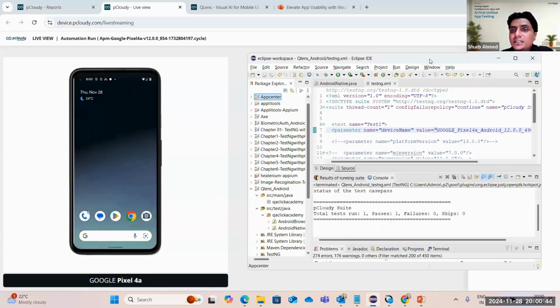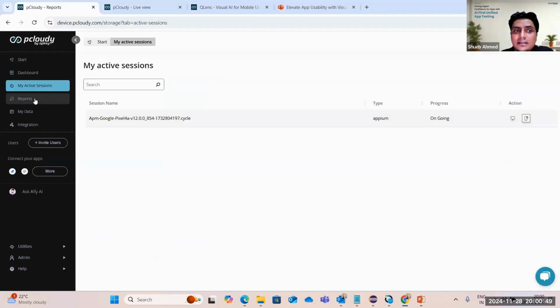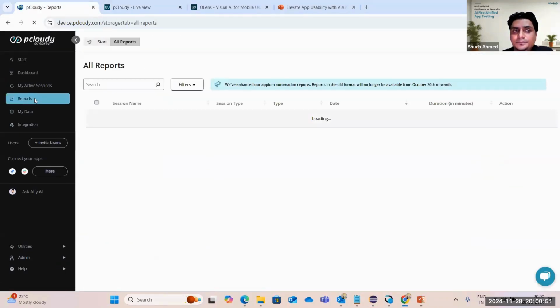Now I'll quickly go to the QLens report. Once the execution is completed, we provide a QPilot QLens dashboard where you can see the images coming in. Whatever screenshot it has captured will be available here, which you can view.